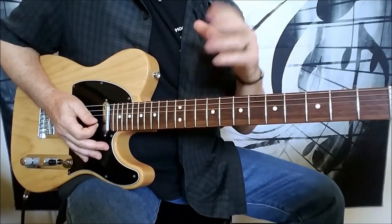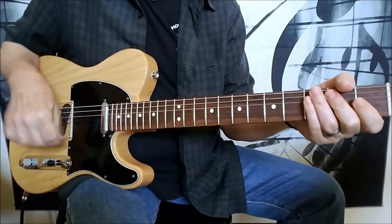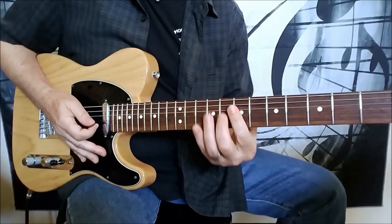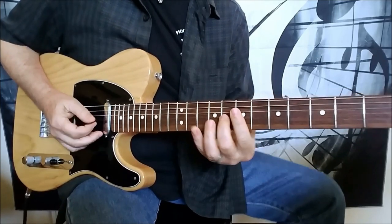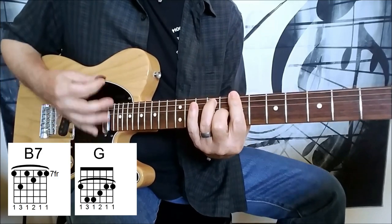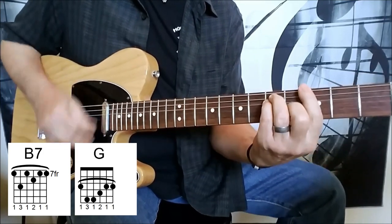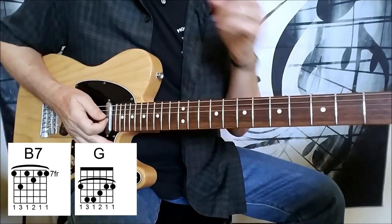I'll show you how to play that so that you can play along with the recording if you want to, but then I'll show you how to play it in open chords and strumming on guitar, because the staccato jabs sound pretty empty by themselves, right? They sound great on the recording, but leave you with not much behind you if you want to sing it or something. So it's a B7 to a G major chord. We'll talk about playing it like that after I show you the jabs.